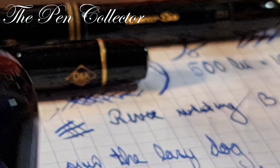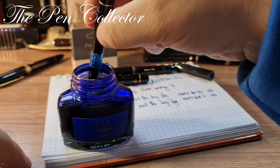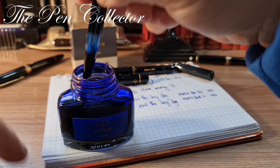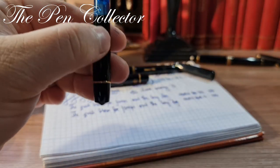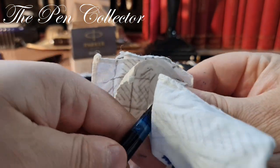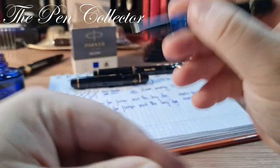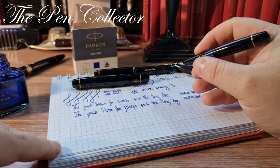Also, I will put it in ink. I will hold it 1, 2, 3, 4, 5. This is sufficient. I will remove the excess ink, and also I will try to remove it from the grip section. This time we don't have that concave ending, so I will rely on this part to hold it.